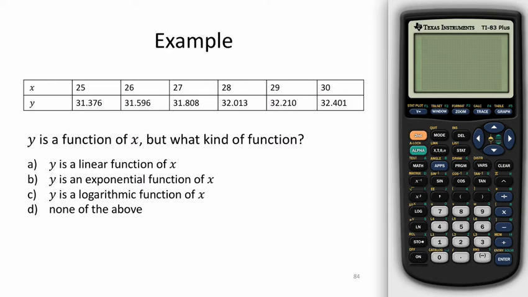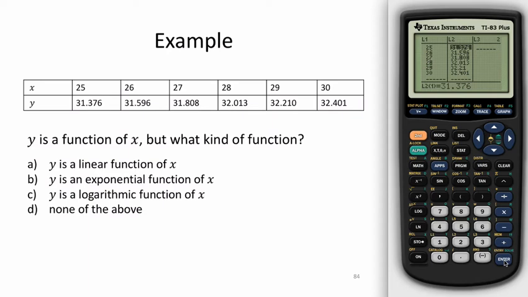All right, let's look at another example. We've got data, in this case 6 data points, taken from some specific mathematical function. What kind of function were these points taken from? From a linear function, an exponential function, a logarithmic function, or some other type of function that we haven't yet studied in depth. Let's get the data into our calculators.